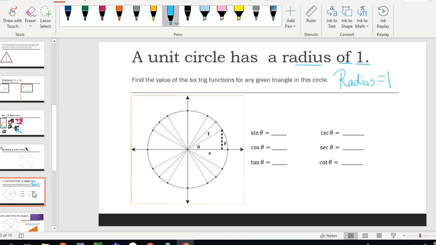All right, so if our radius here is 1, look at this first one. If our radius here is 1, the distance to this point right here is out some value x and up some value y. All right, so if we think about this, the sine of theta is equal to opposite over hypotenuse, that is the y value over 1. And the inverse of that would be 1 over y.